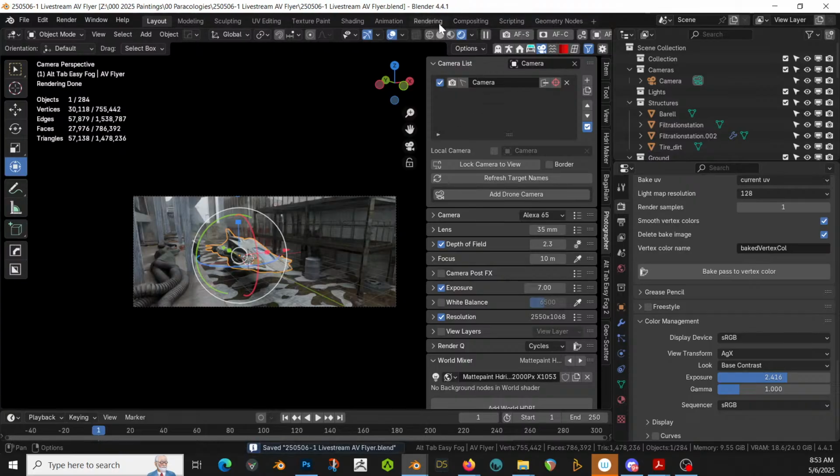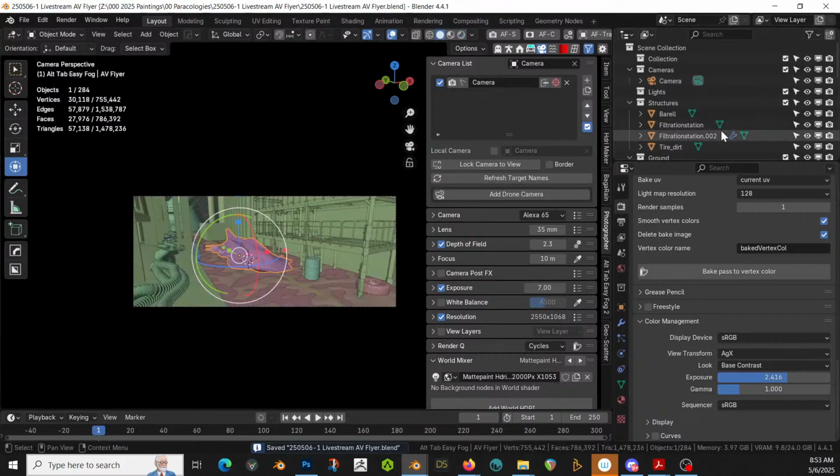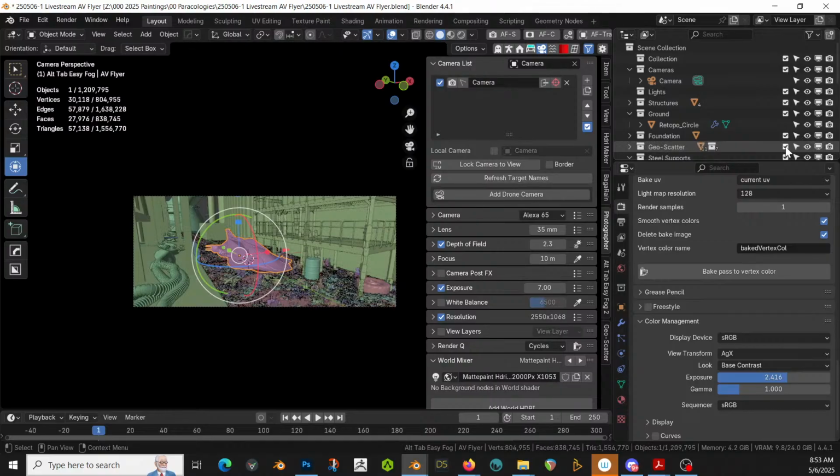Let's grayscale. Turn on geoscatter. Okay. Feels pretty good. Save. I want to put just a bit of human elements in here.